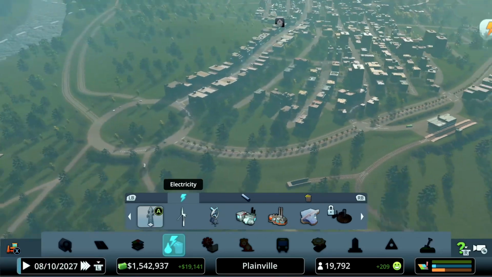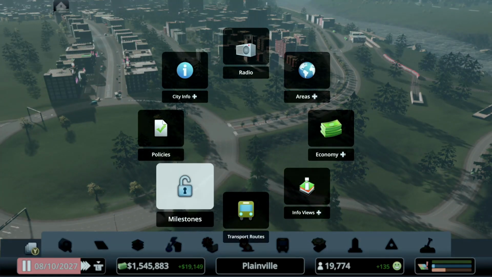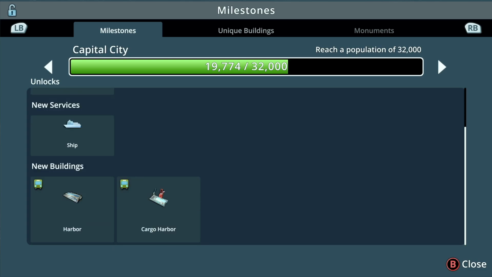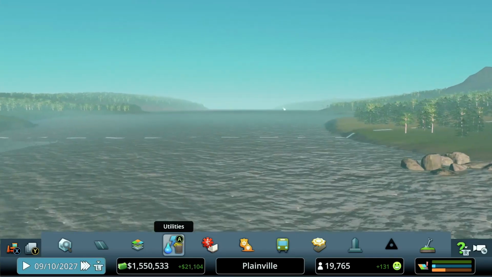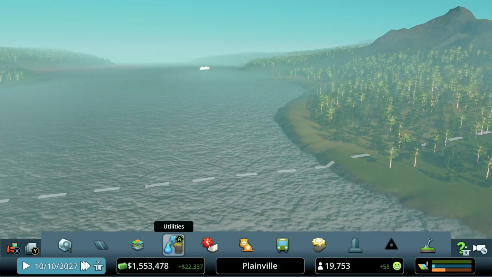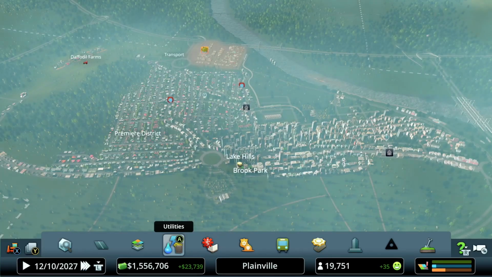Let's do a walkthrough here, right? Actually, it is a big area, right? One second. Milestones. We're almost there. Third lone solar power plant. Not a lot of exciting stuff at that one. Shipping, I don't even know if we have. Do we have shipping on this map? I ask and ye shall receive. I guess we do have shipping on this map. Whether we can get at it from here, I don't know, but we'll find out in an unlock.